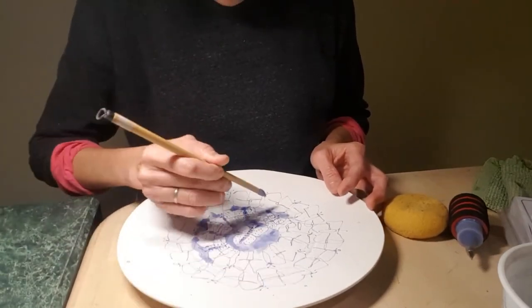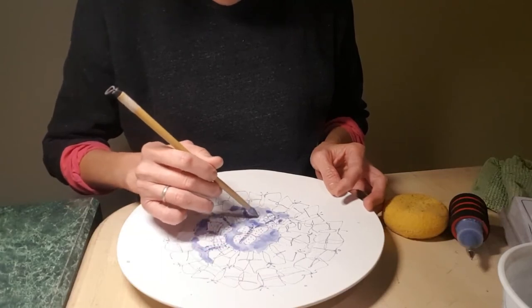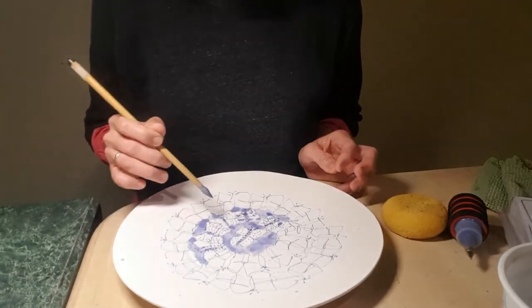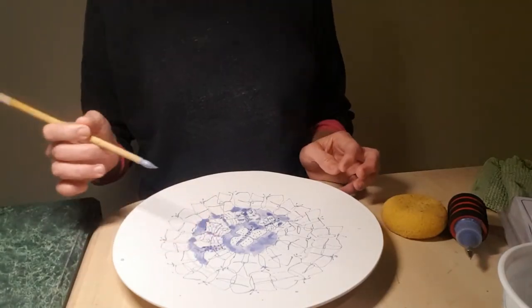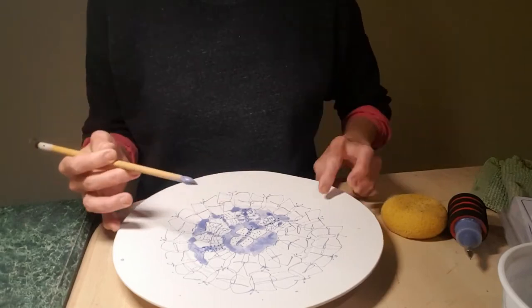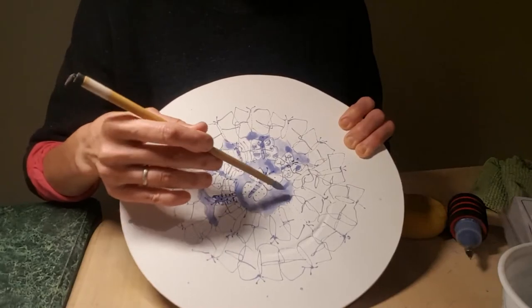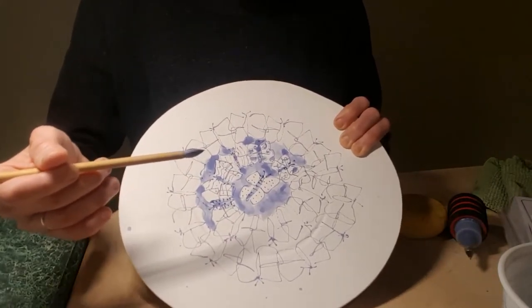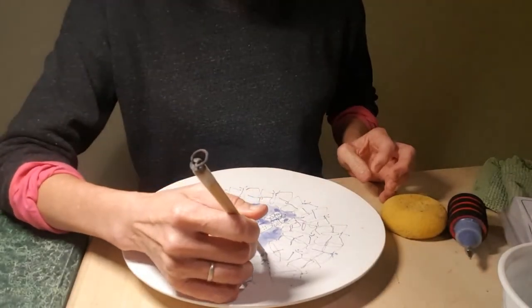Okay, it's really like watercolor, just a very light touch. And I'm not so concerned about all these marks, these brush strokes, because I think that's just the way my drawing is. I'm just going to do a little more.